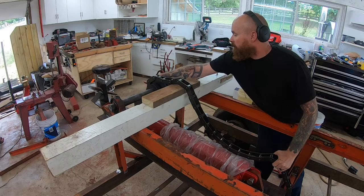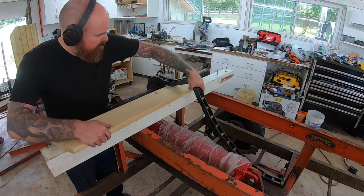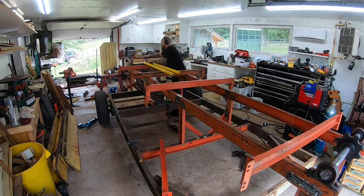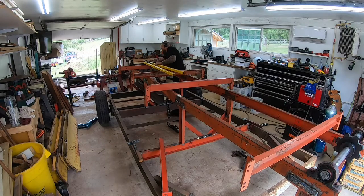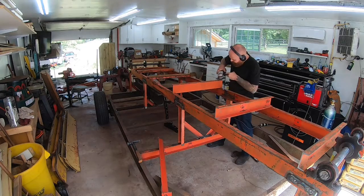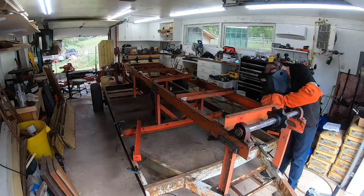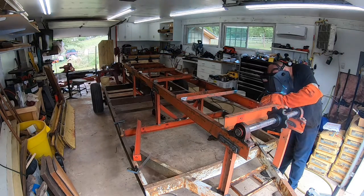I set up some blocking here just so I can try to get an idea of exactly where the chain was based off of what measurements I came up with. It was 6 inches from the bottom of the pillow blocks to the top of the sprocket. I tried these 3-inch cross members with a 1.5-inch square tube, and that was still too low, so I went with these 4-inch pieces, and then I need to do a 2-inch square tube, and that's flush with the top of the chain then.